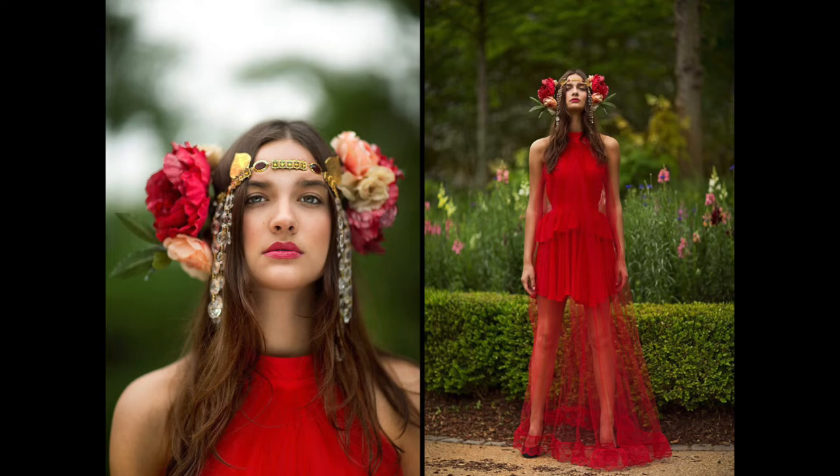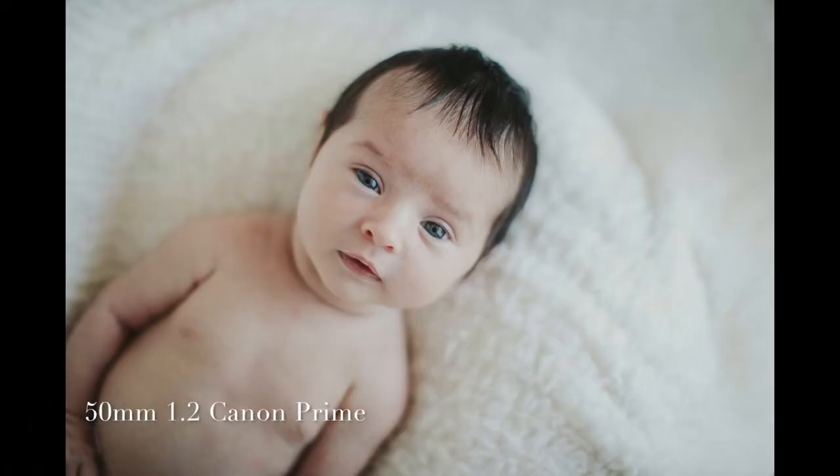My next lens I actually used for a really long time and it originally was one of my all-time favorites until I got a different lens that kind of replaced it — it's the 85mm 1.2. The creaminess that it does on the face is just phenomenal. The only issue is if you're in a tight space, it's not going to work because you want to be a certain distance away from your subject. I do love this one for bridal portraits and if I have a lot of space outdoors. But I recently got the 50mm 1.2 and I use that one more now.